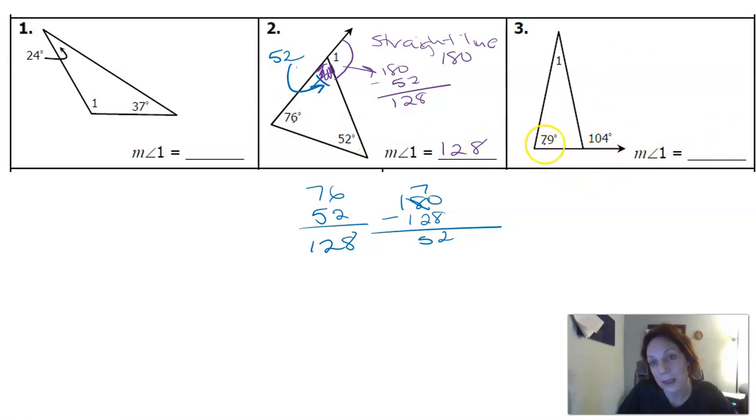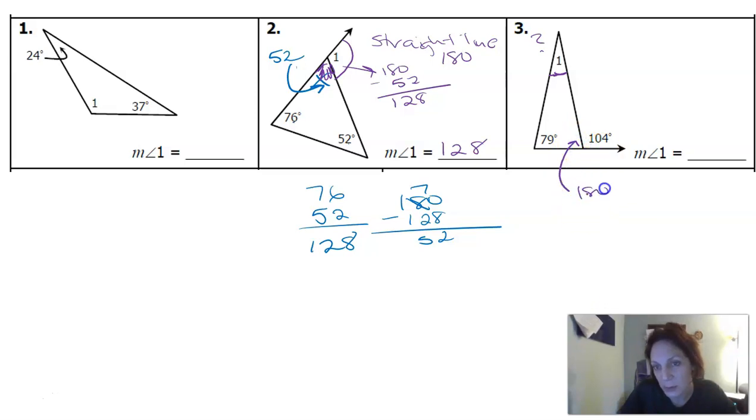All right, let's see. What do we have here? They put a little twist on this one, didn't they? I don't know what this angle is. This is the one I'm looking for. Okay. I need to know this angle too, though. I can't just take 79 and 104 and add them up, because 104 isn't in my triangle. It's an exterior, it's outside, but I can use it. I can use it to figure out this angle right here.